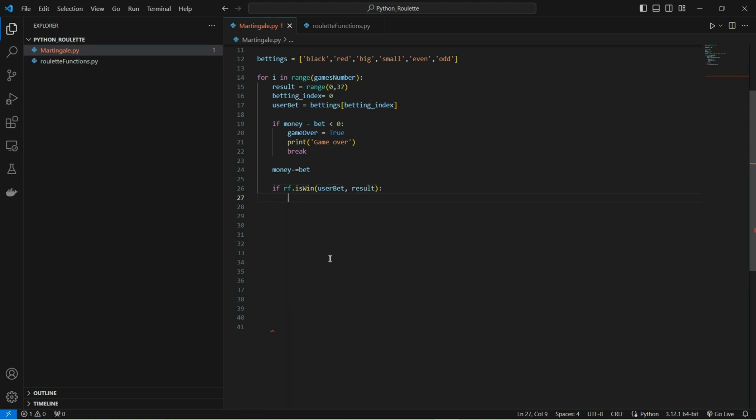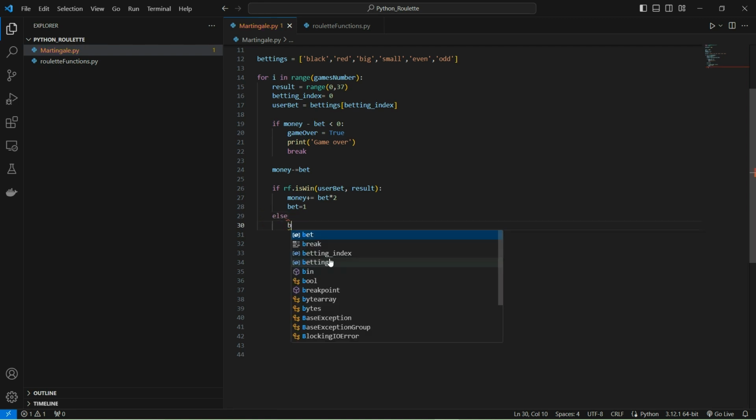If it is win, then I will add to money bet times 2 and I will reset bet to 1. And if it is not win, then I will just multiply bet with 2.